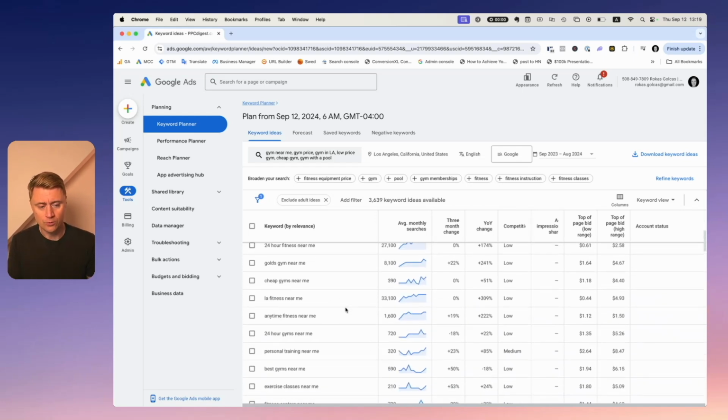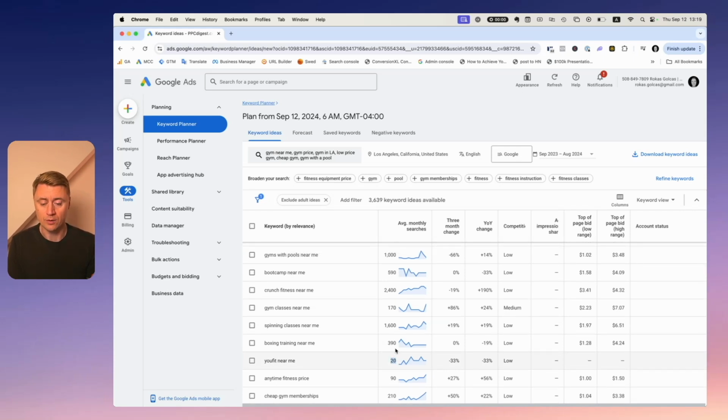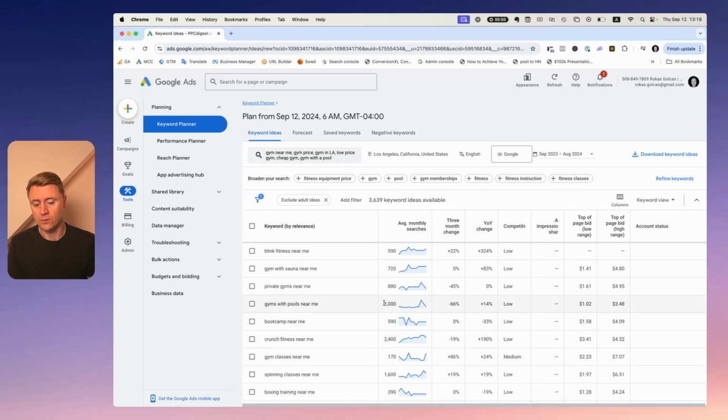So all you have to do is just go through the keywords. There'll be a lot of them, but you don't have to go through all of them because, as you can see, some keywords will have a lot of searches. Some will have low searches, so you might ignore those. It depends on the niche and the product or service. So you might tend to focus on the keywords that have more than 1,000 average monthly impressions.